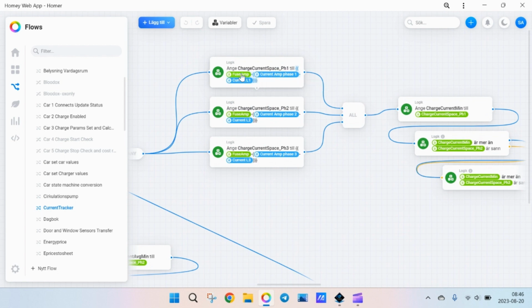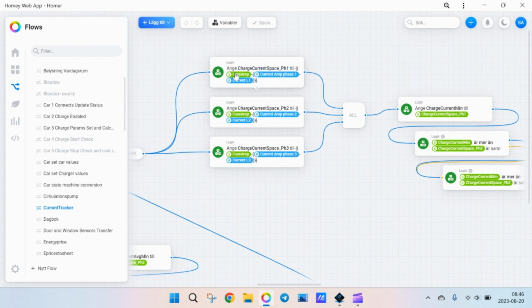What I do is I take the allowed amps current, and then I deduct the current for the whole house, which includes, of course, the car charging. I deduct the car charging current, and then I get the potential car current.